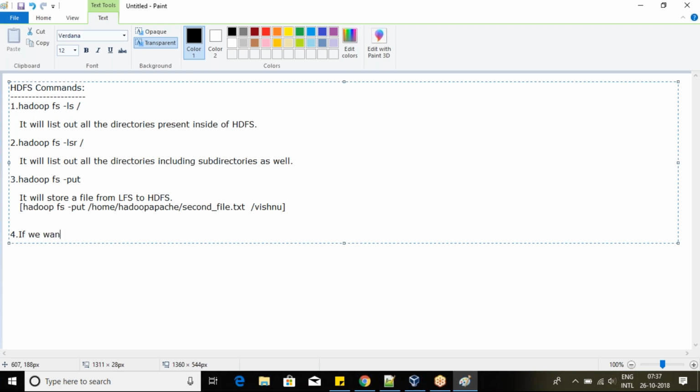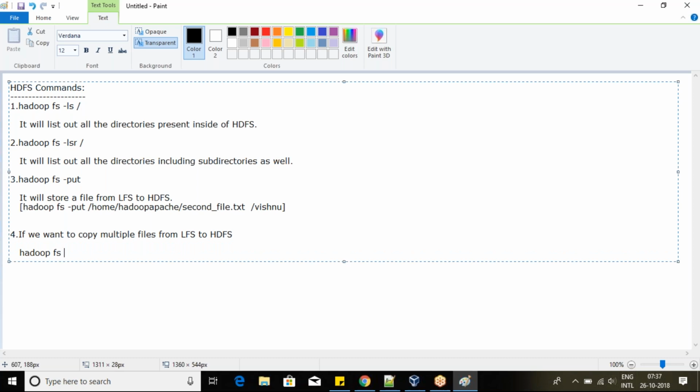If you want to copy multiple files from the local file system to HDFS, what I discussed yesterday was Hadoop fs -put /home/hadoop/apache/second_file1.txt and /home/hadoop/apache/second_file2.txt /Vishnu.